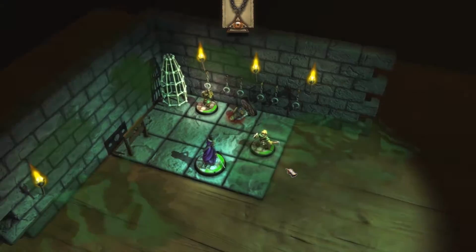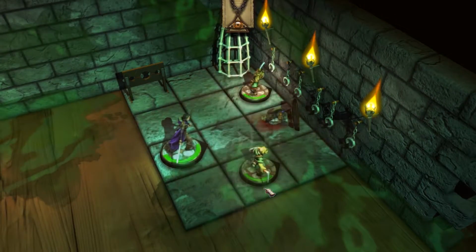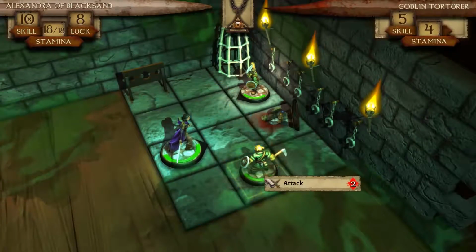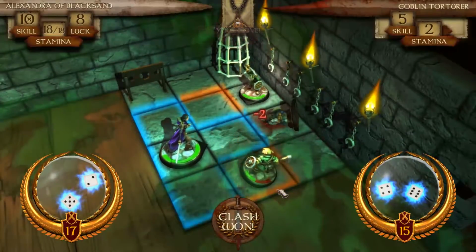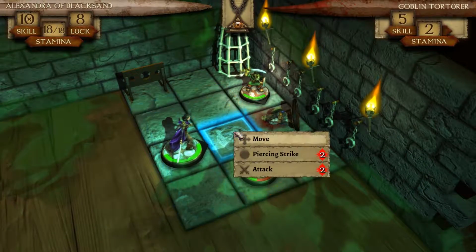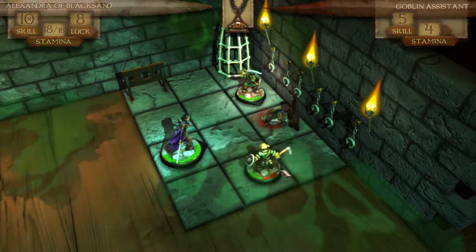Alright, well, let's make these guys pay. I'm going to have to pay close attention to their movements. It looks like he's going to attack as well as that one, so I'm going to go ahead and attack him. Alright, so we have combat. He rolled really well, but it looks like I won. It looks like he's going to move. I'm assuming he's moving here. I don't know if this guy's going to move too, though. We'll try a piercing strike, see if we can get both of them.